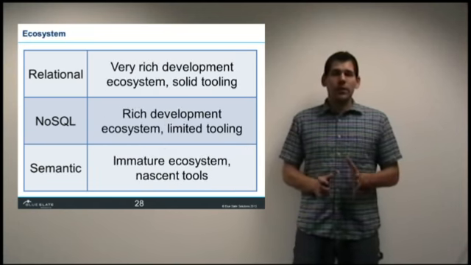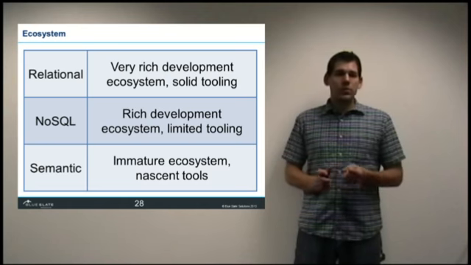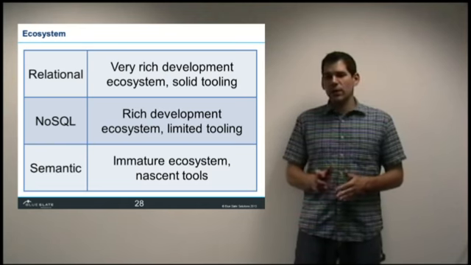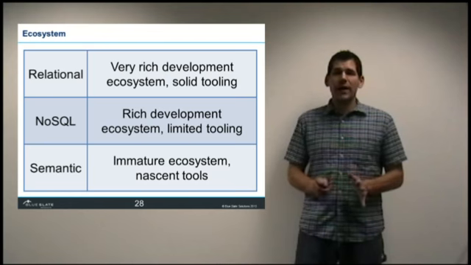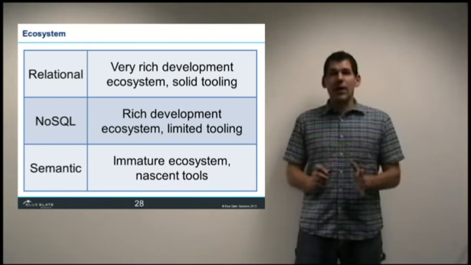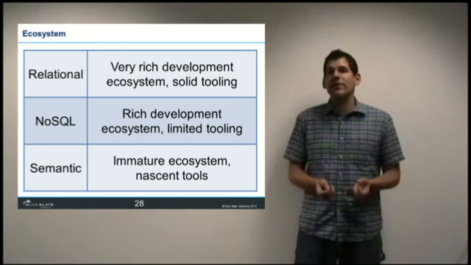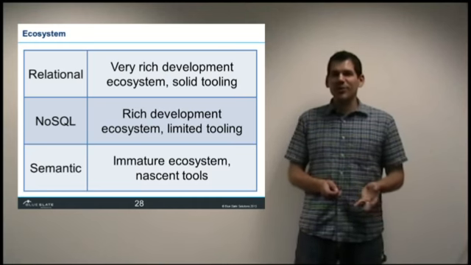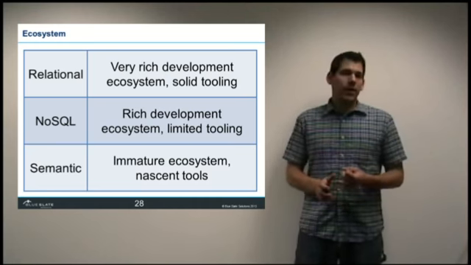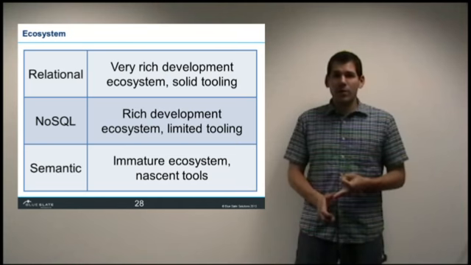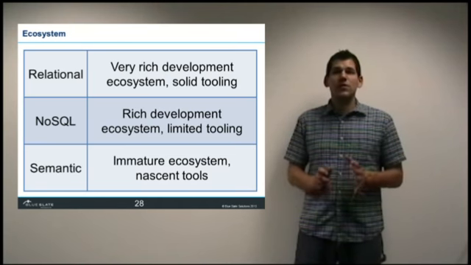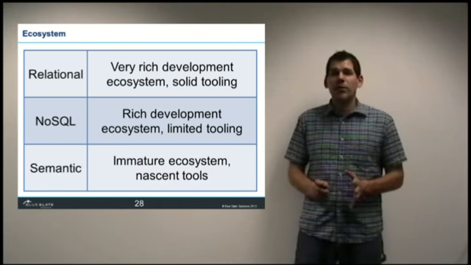On the ecosystem front, and when I say ecosystem, I mean what's the support structure out there, both on the web, with classes, with talent, all of that. With a relational system, it's very, very rich. It's been around a very long time, and most enterprises these days have at least one relational database, which means they have at least one person who's familiar with them. The tooling is great. There's a lot of vendors to choose from. The hardware platforms are specific to relational, so it's very, very well established.